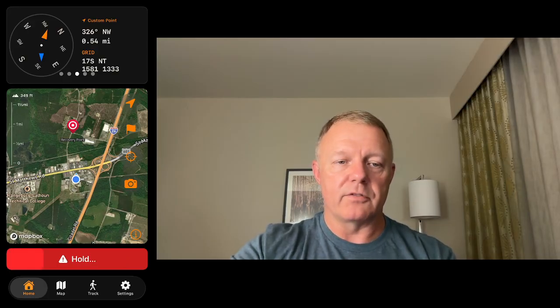So we're going to do that. We're going to hold in emergency recovery. It tells you to hold. And then we're going to verify that's what we want. Okay, so this is the big thing right now. Based on the recovery point that we had on the map, it's northwest of our location. It's on a 299-degree heading at 0.6 of a mile, or a half mile away. The destination, there's the grid, whether it's MGRS or lat long, to where you're going. It also gives you your grid location.